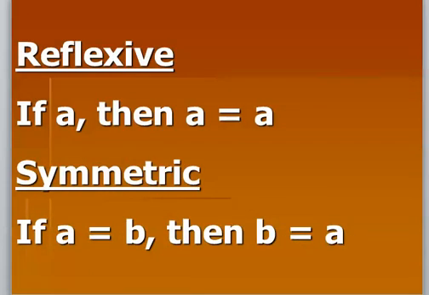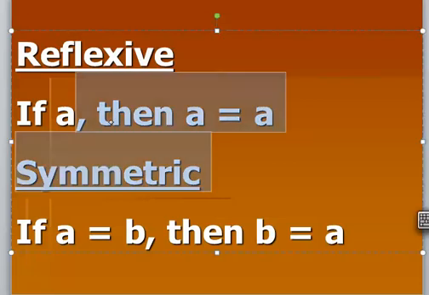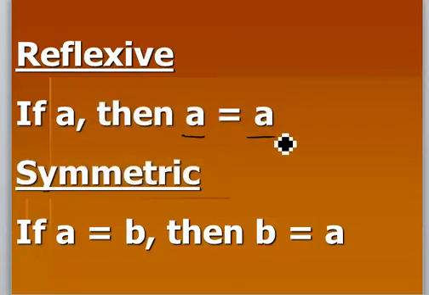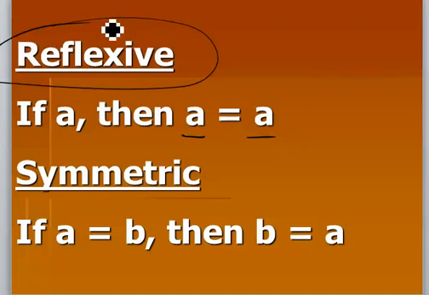You need to know these properties and be comfortable with them because we're going to be using these for proofs. One thing that's highly recommended to geometry students is to make flashcards to help you learn the names of the properties. Our next property is called the reflexive property. It says if I have a, then a is equal to itself. The way you can remember that this is the reflexive property, something equal to itself, is if you look in the mirror and you see that mirror image of yourself, it's the same, and that's your reflection. So reflexive shows you something that's the same.